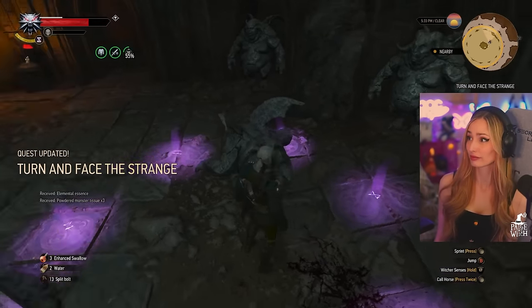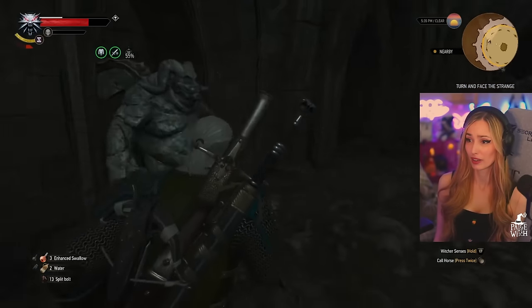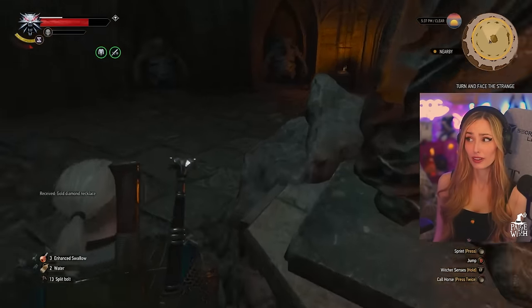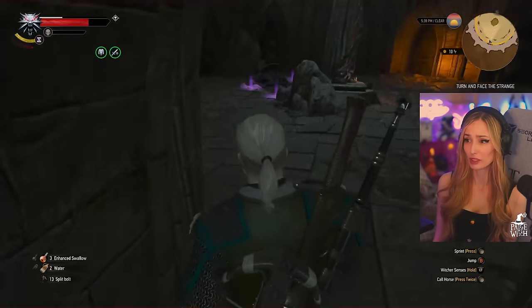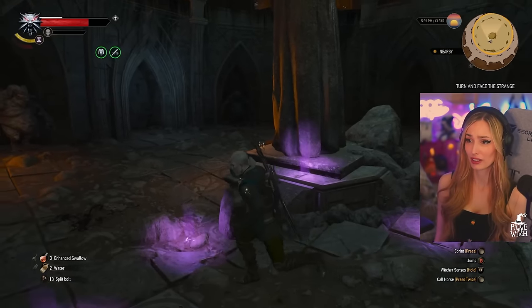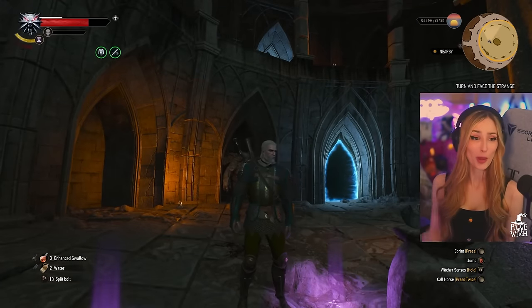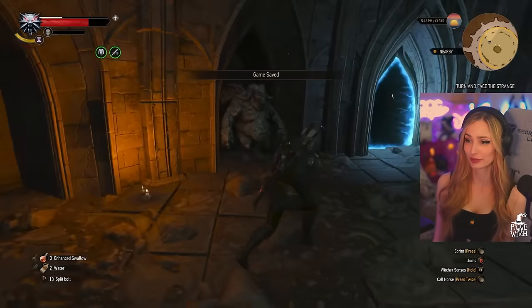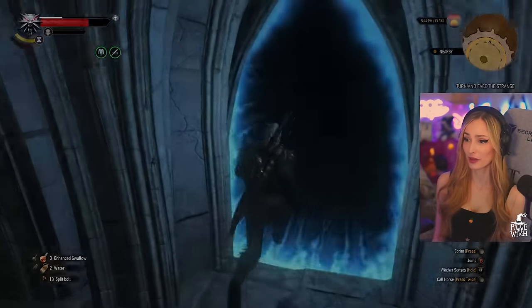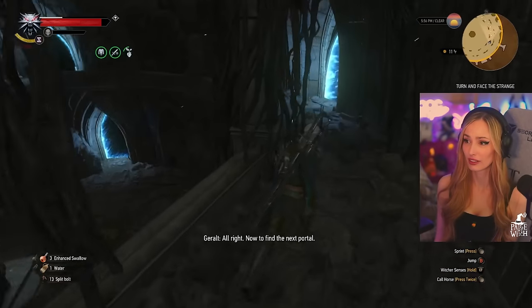That was good. Gold diamond necklace. Supposed to keep it. Oh, there we go. Gargoyle paw. Great. Portals. This just keeps getting better. Portals! Geralt's favorite. Here we go. Hey, we didn't die that time. Neat. All right, gotta find the next portal.